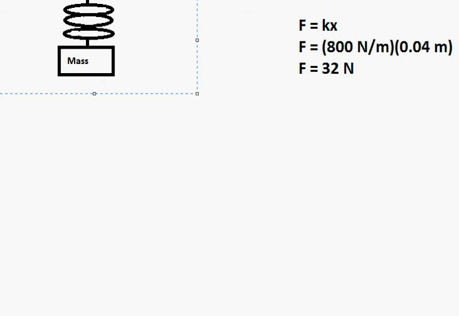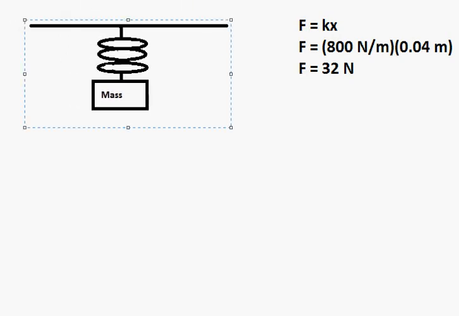So the second part of the question asks you to solve for the mass that must be hung from the spring on Earth in order to have the exact same force of tension as in part A. So if you visualize this in your head, you should get an example like this, where you have a spring that's being hung from a ceiling and a mass that's attached to the other end.